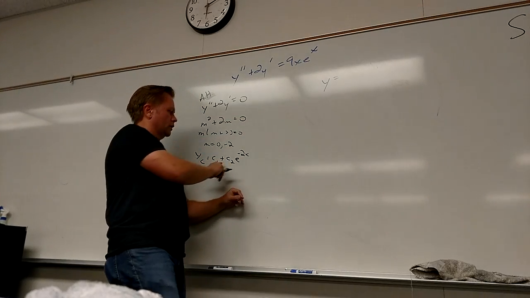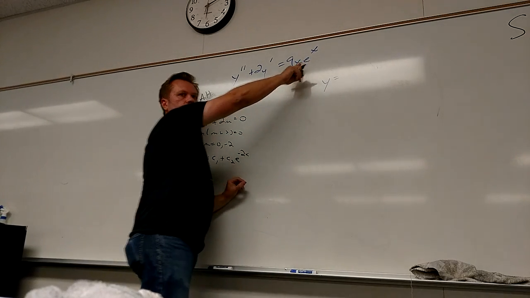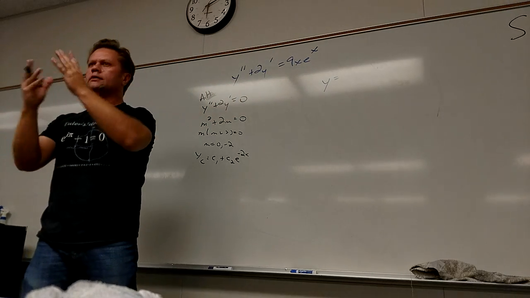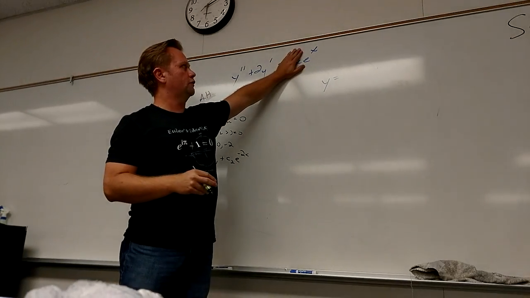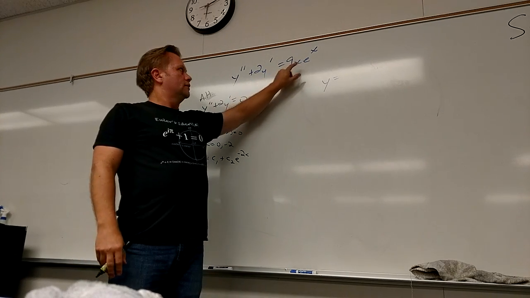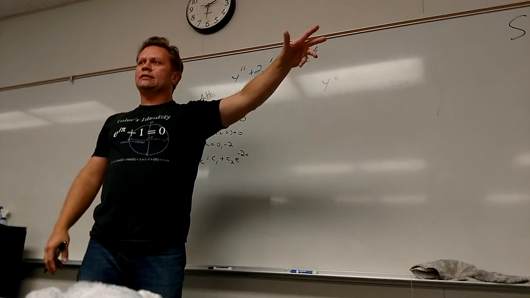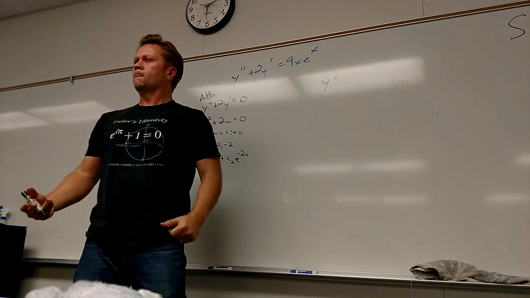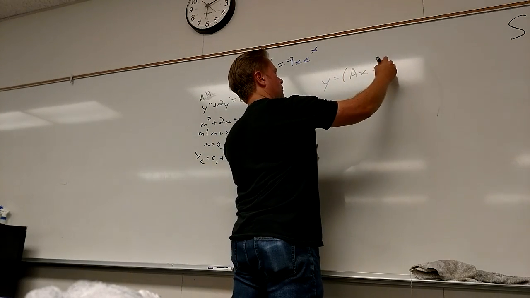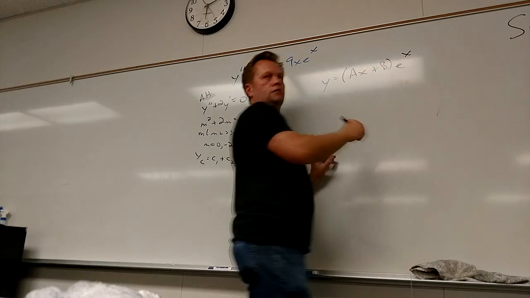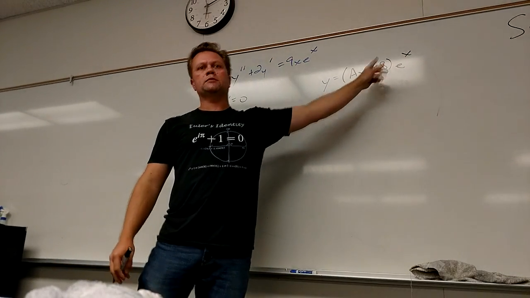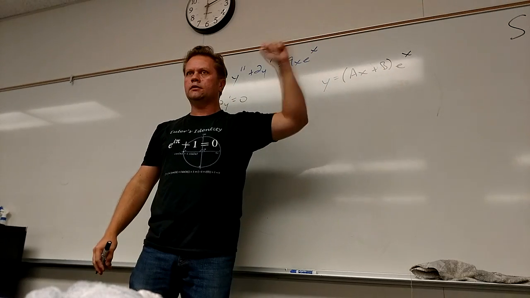Right here, we're not in trouble, are we? No part of this is here. Thank God. So I can assume the form just directly. Well, what do you guys think? If that wasn't there, the form would just be a e to the x. This is not ax e to the x and stop. That's not good enough. If it would have been 9x squared, you would have had to assume ax squared plus bx plus c, e to the x. I like it.